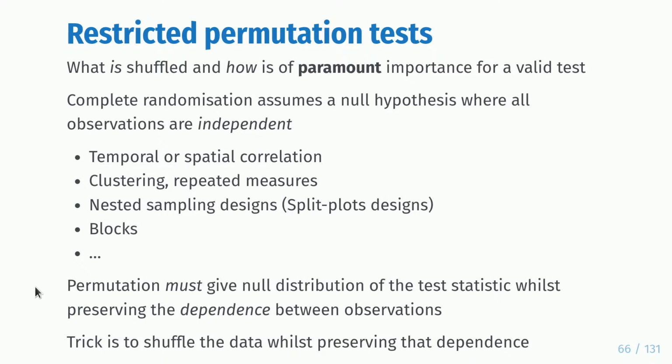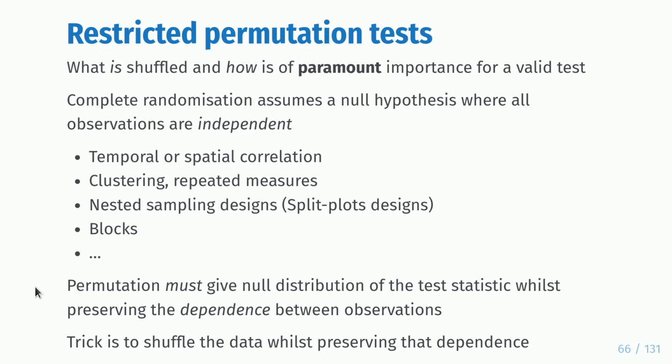So we've looked at what we're shuffling. Usually we're shuffling either the species or the residuals of some model, and we talked about that already. Now I'm going to talk about how we permute something, and these two things together determine whether this is a valid test or not. A lot of the time, if you don't have any conditioning variables, it doesn't really matter whether you're permuting the species or the residuals, and in fact vegan by default would just permute the species data.